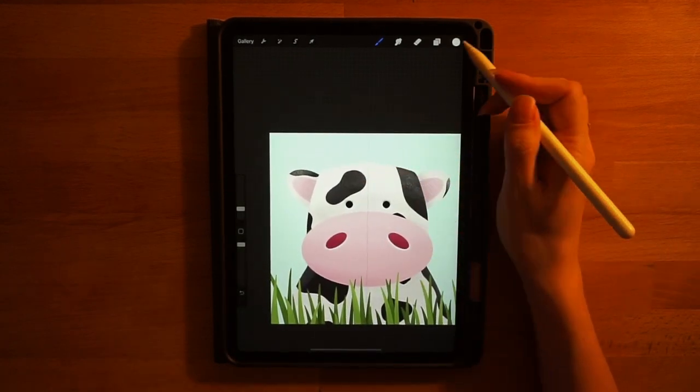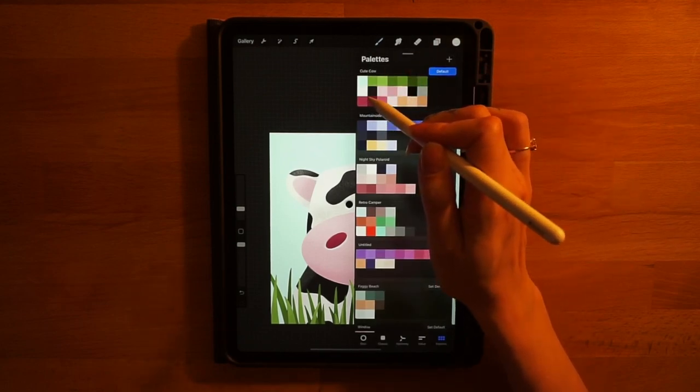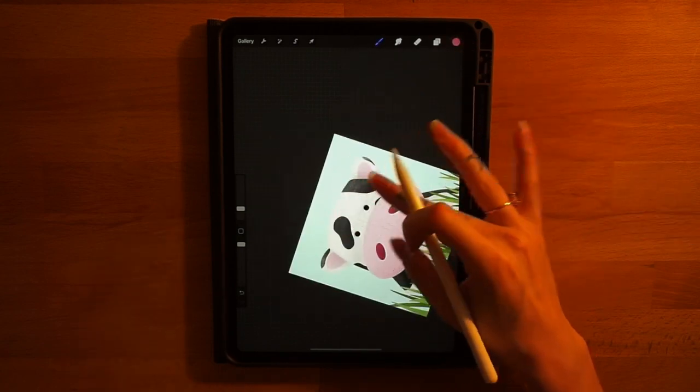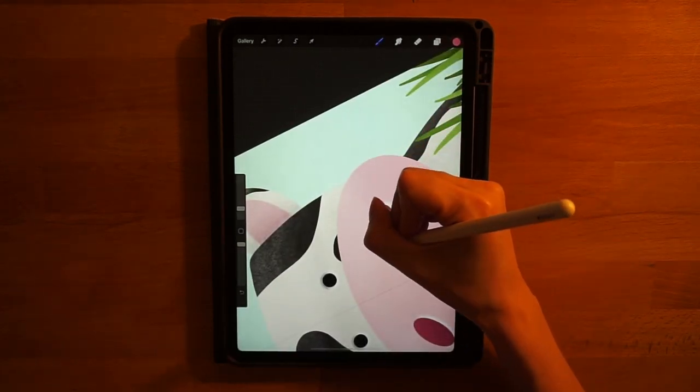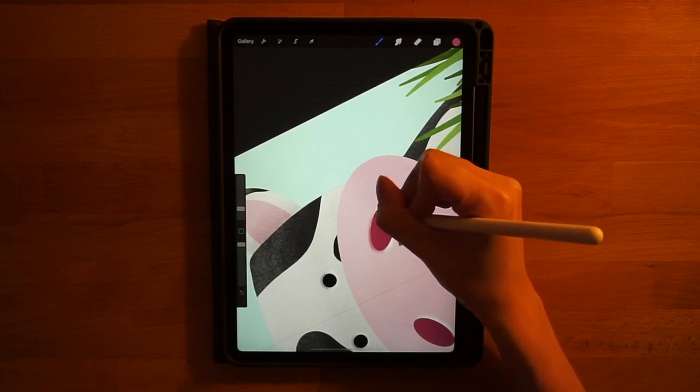Next, we're going to go back into the color palette and select this third color on the last row. And we're going to do the same thing on the other side of the nostrils, so the tops and that top corner. And again, when you get to where the white part is, just use a lighter touch to kind of blend the two colors together.